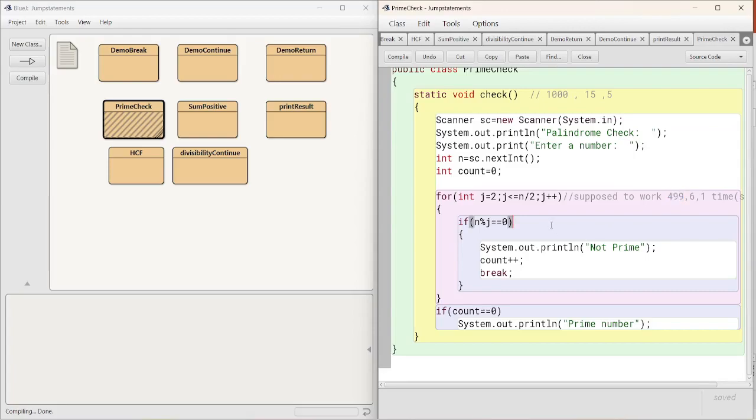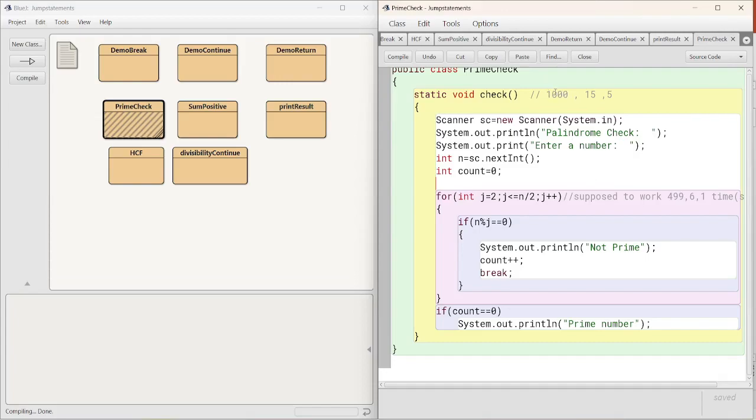And also we want to further decrease the number of iterations with the help of the break statement. How? If at all n is divisible by j, that means we are not considering 1. We are starting the loop from 2. We are not considering n, that is the number itself. If at all the number is divisible by any other number other than 1 and n, immediately we know it is not a prime number. That's what our human brain does.